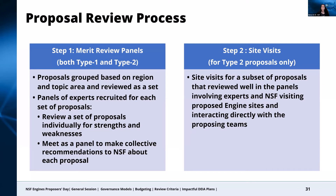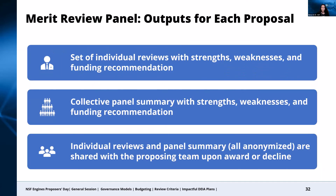For Type 2 proposals, a subset of the proposals that were viewed well on the panel will undergo a second round of review and evaluation, which will take place within the proposed site of the engine and will involve the proposing team, as well as NSF and another set of external experts that NSF recruits for this purpose. Each proposal will have a set of individual written reviews noting its strengths, weaknesses, and individual funding recommendations. Each proposal will also have a collective written panel summary describing the combined and consolidated perspective of the reviewers on the major strengths and weaknesses, as well as the collective funding recommendation. When you hear back from NSF on an award or declined decision, you will receive both the individual reviews and panel summaries, anonymized to remove the identity of the reviewers.